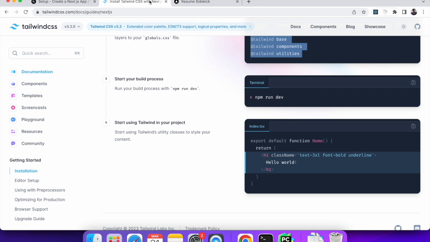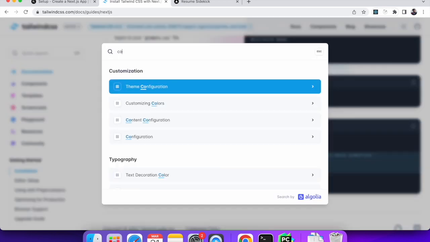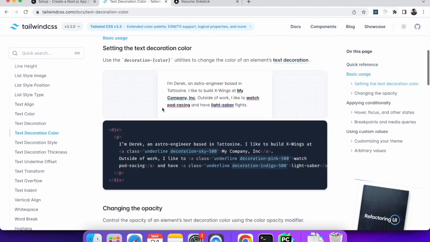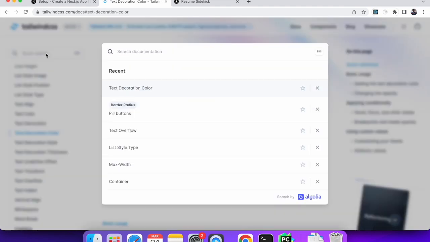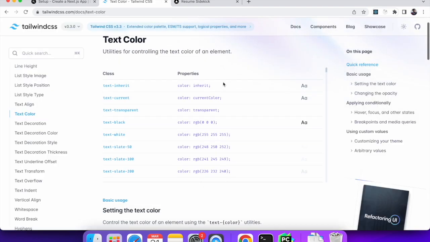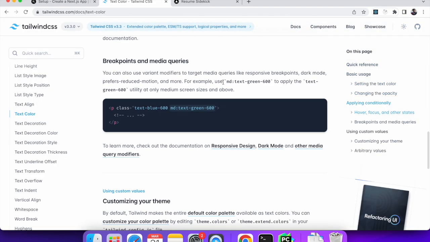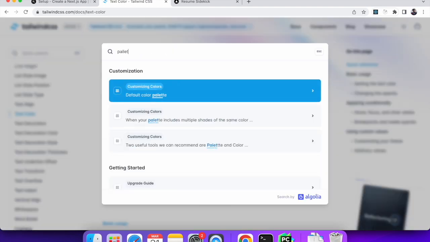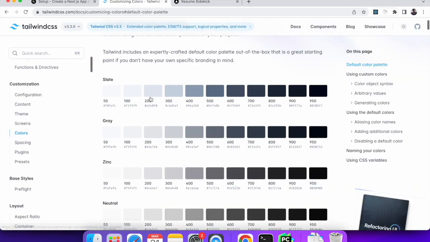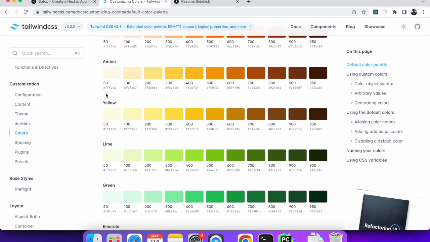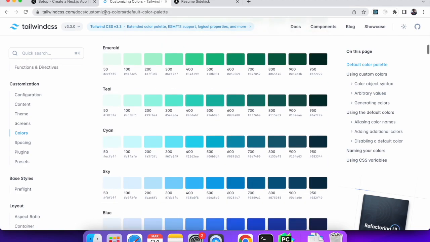If you want, you can go to Tailwind CSS and look for text color. It has a list of colors that it provides. So this is the palette basically. Whatever color we want, we can directly use it.